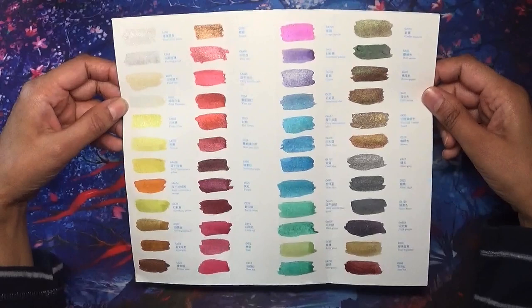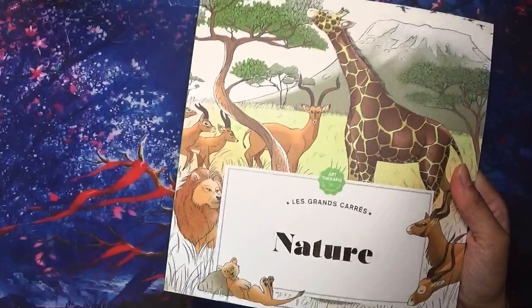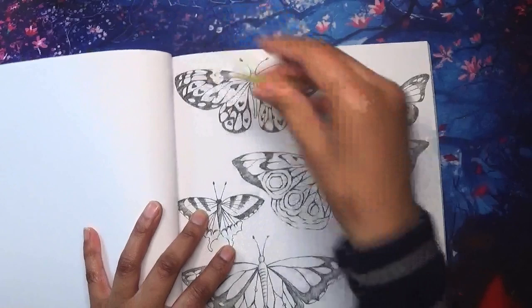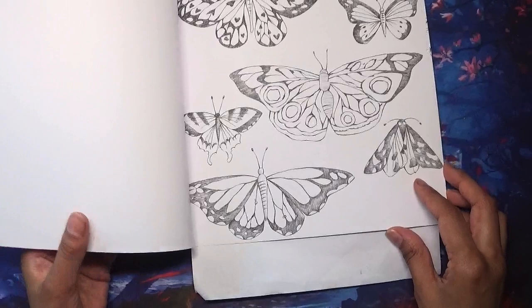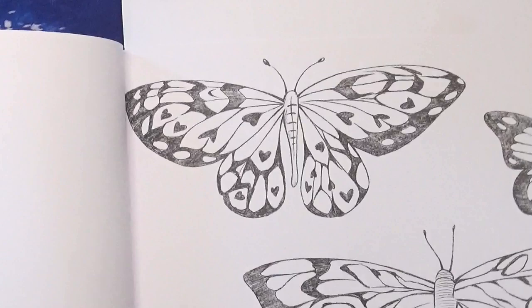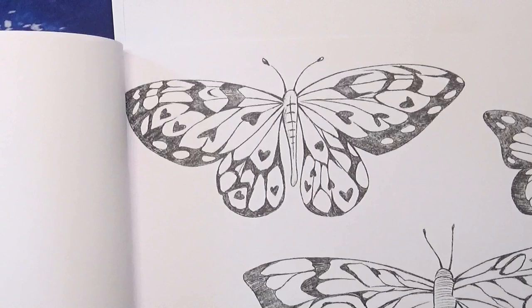So what I thought we could do is I have this beautiful book, Nature, by Diane Defoe. I think she did the Furballs book, so this is a slightly bigger book. I thought we could put a tag in there to remind me where the page is, and do one butterfly just to test these colours out a bit. Should I do the top one? I might do the top one, actually. So let's zoom in a little bit here. This paper is quite good. It's not Amazon printed paper by any means at all. It's actually a good paper. And so hopefully I'm hoping that it can take this watercolour reasonably well, but you never know.